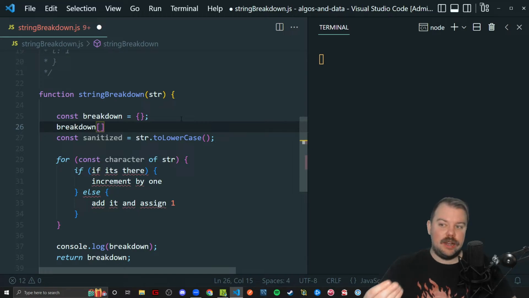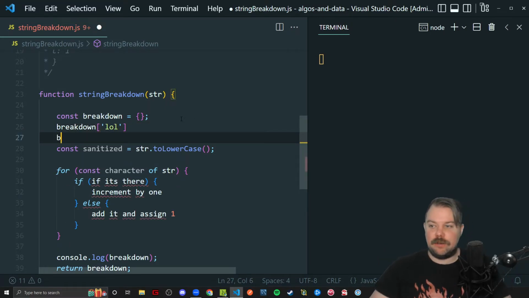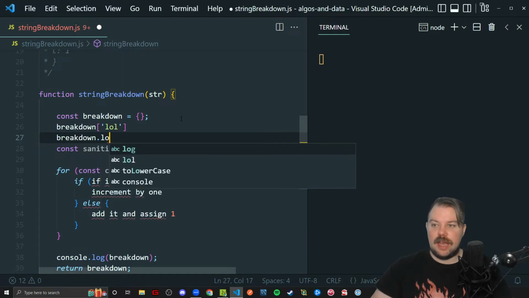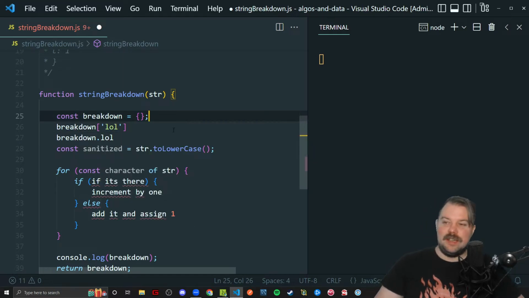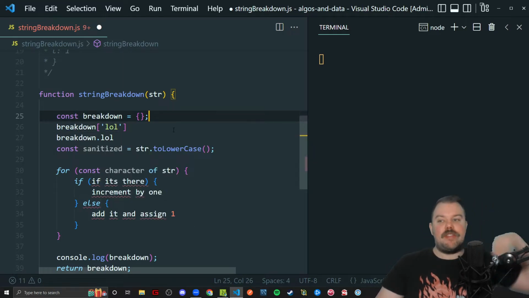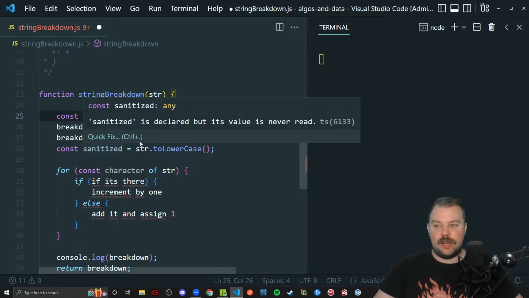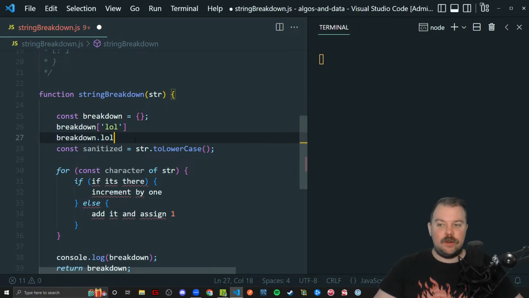So interestingly enough, a lot of my newbie students out there, and you, the beginner person trying to go through this playlist, might think square brackets mean an array. Not quite. In this case, it's actually going to be an object, and you can have string properties that you access. So this would be the equivalent of writing breakdown.lol. Those two are effectively the same thing, right? This has a property called LOL, and we access its value in two different ways.